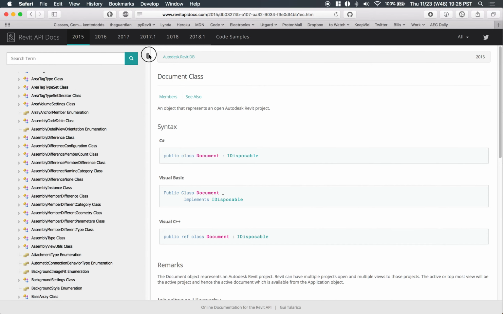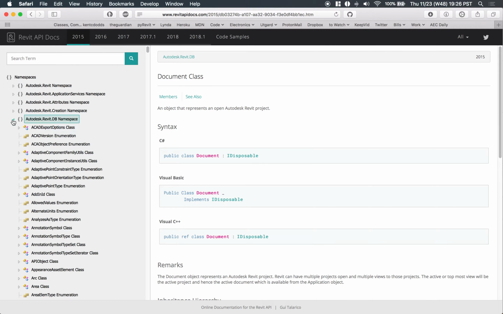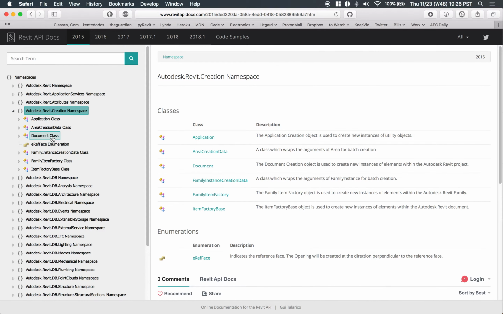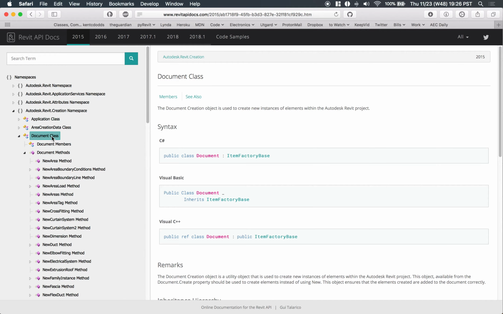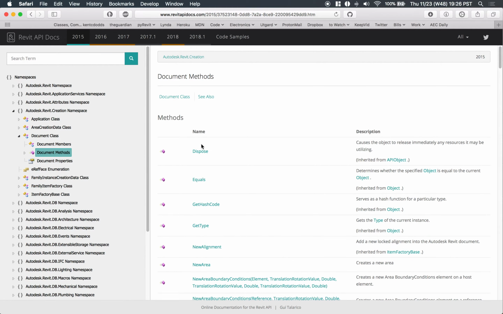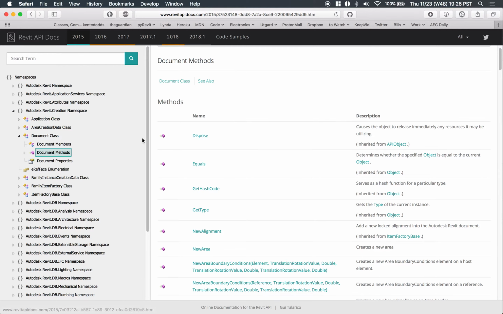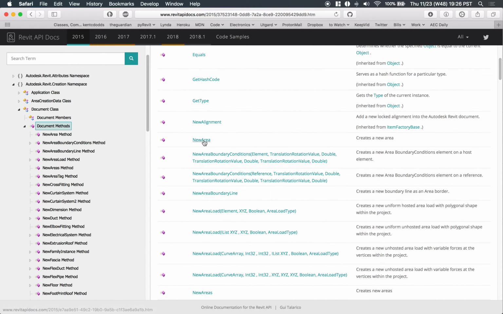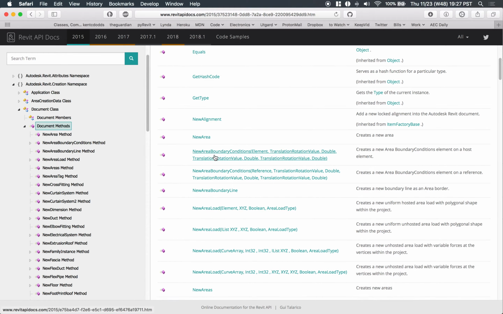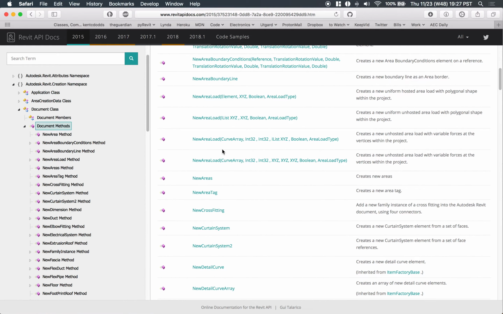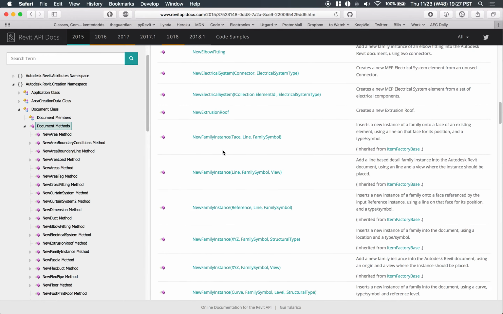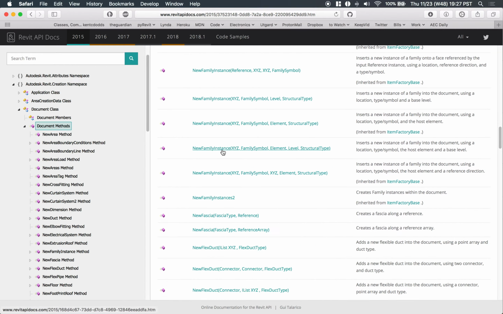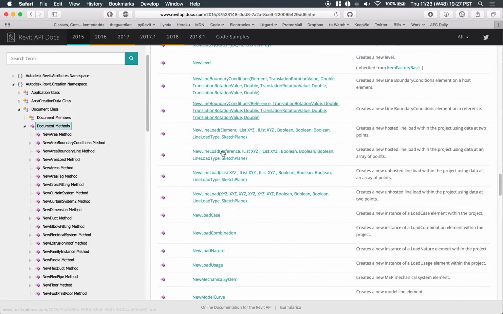If you go back to the namespace that's called Revit Creation and open that, you see there's a different document class in here. If you open that and go to the methods, pretty much all the methods that belong to this document class are new types of methods. They create things within that document. As an example, you can see there's a lot of these different methods.